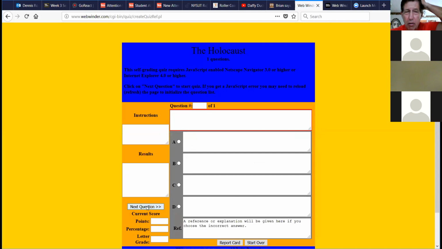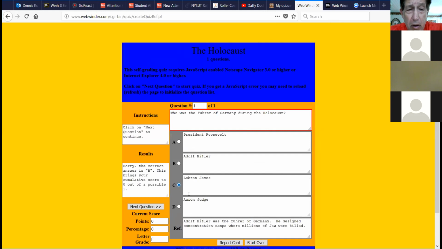And here's one of the keys. If you're going to do something like this with the students, and I've done this when I've done staff development in some very high-risk schools, I always tell the students that I'm going to give you a quiz, and this is the first thing I do with the students, and the quiz is going to count as a grade, and they think I'm absolutely crazy. But then I tell them, you know, and the teachers have to agree that the quiz will count as a grade. I tell them, well, here's the good news. You can take the quiz as many times as you want, and if you get the questions wrong, you can take it over again. So you click on next question.